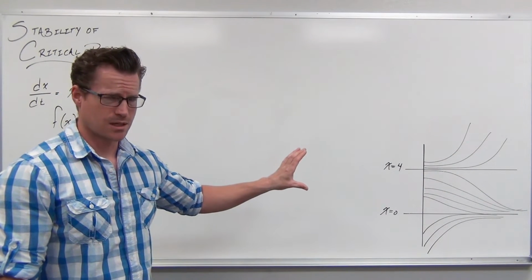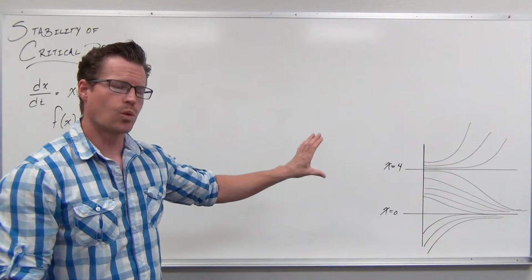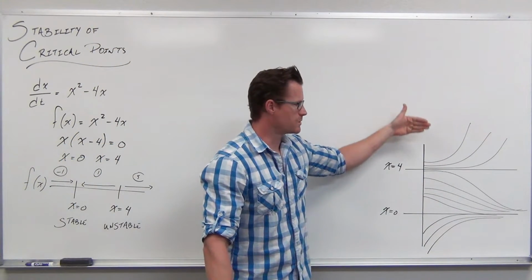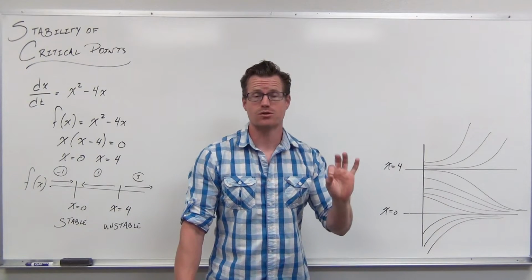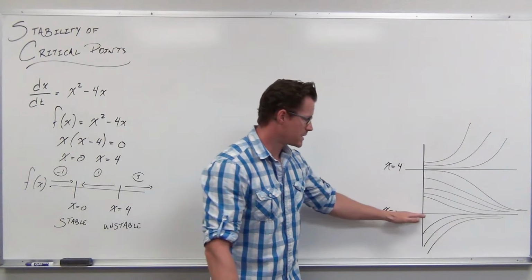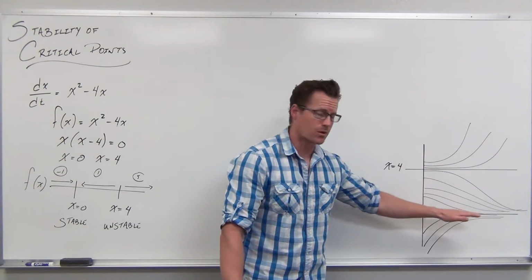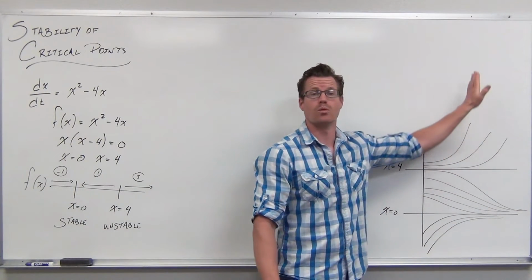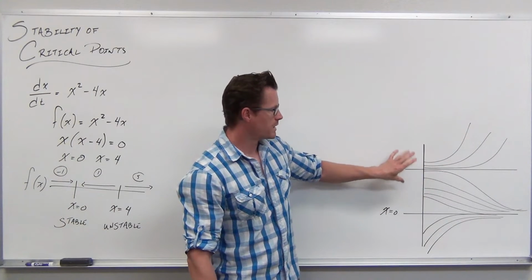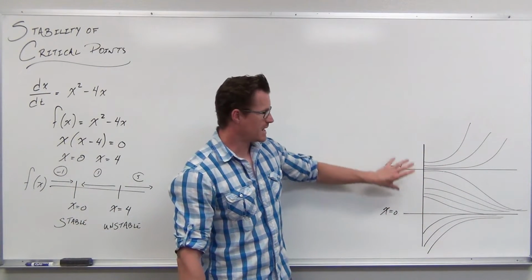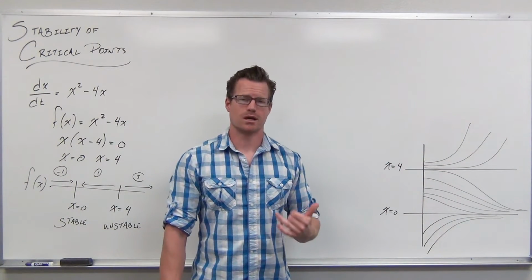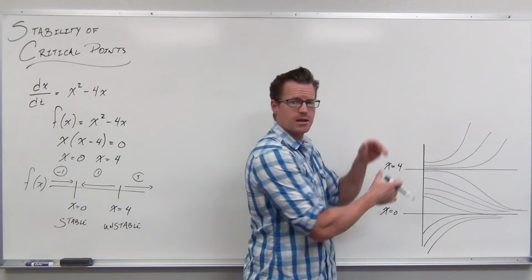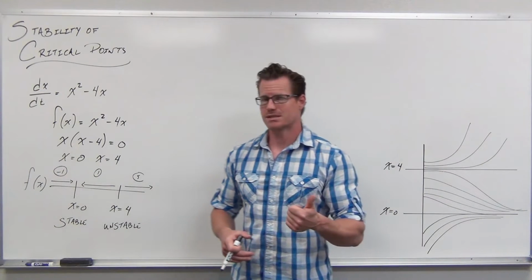solution is. Again, there's not just one curve here, because what our particular solution depends on is a starting point, an initial value. If our initial value is somewhere down here, we're going to climb to 0. Somewhere between here, we're going to fall to 0. Somewhere above here, we're going to go away from that 4. This is what stability and instability looks like for critical points. We go to it in what's called a funnel, or away from it in what's called a spout. I hope that makes sense to you.